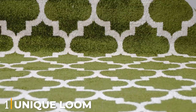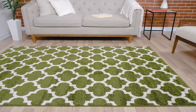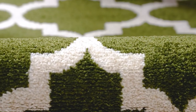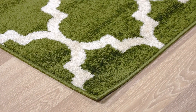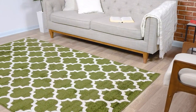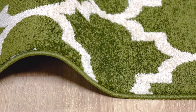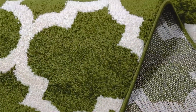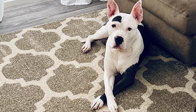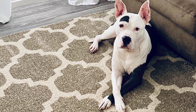At the first position of our list we have the Unique Loom Rock Area Rug for dogs, a very versatile and hard-wearing dog rug that would suit any home. It is available as a rectangle, a runner, or a round rug and in many different sizes. The three foot by five foot rectangular rug would look great in a small room. If you put the legs of a sofa or chairs onto the edge of the rug it makes the room look more spacious and avoids a cluttered look, and also makes it easier to lift the area rug if you need to. The versatile design of a repeated motif will complement any decor and is available in many colors.